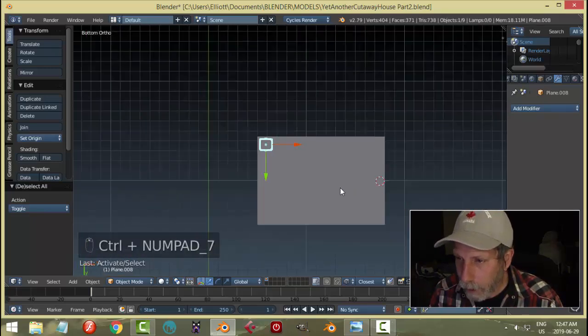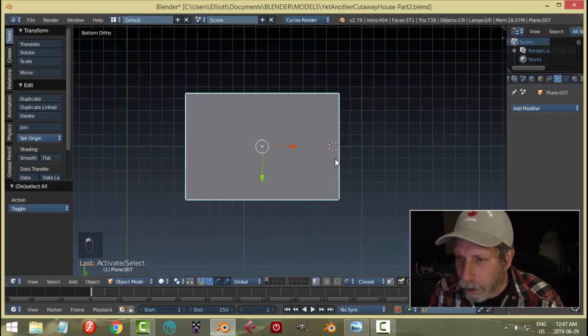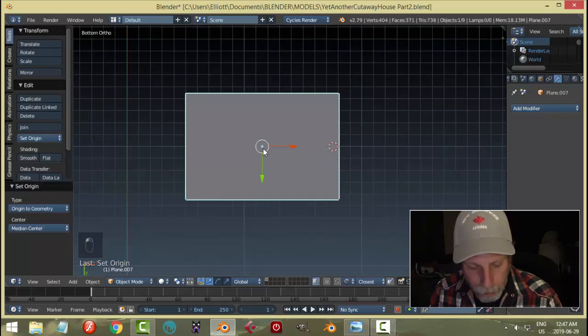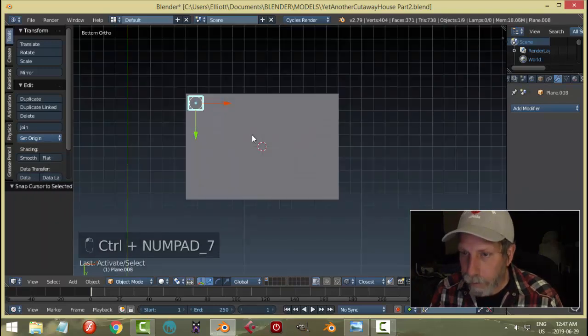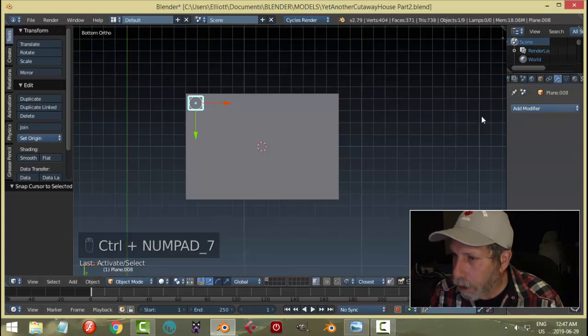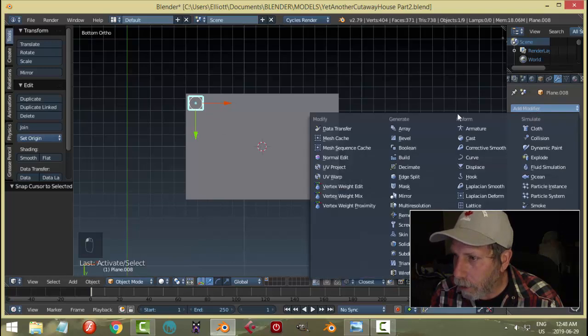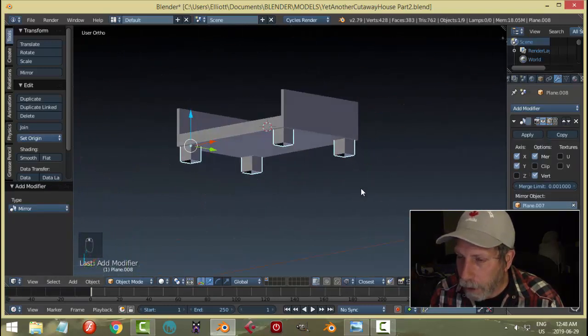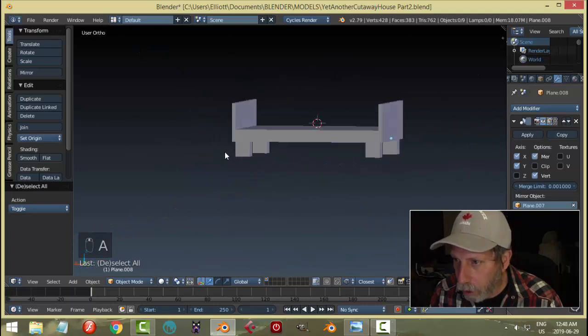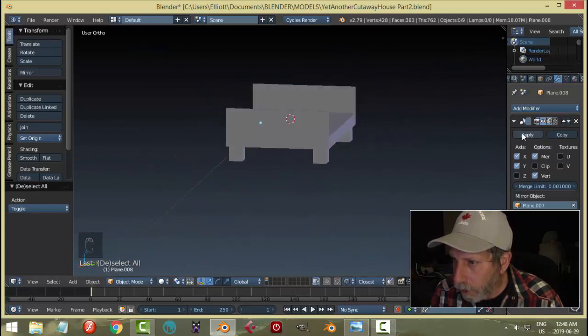Control 7. Okay, I'm going to select this bottom piece, or the basic bed, and I'm going to set the origin to geometry on that, and Shift S, cursor to selected. So I can take this and I can mirror it across. Okay, so with the 3D cursor there and this selected, I can go add mirror, and with the eyedropper select the bed, and I can put it there, and I can also mirror in the Y. And before I apply that, just look, say okay, that looks all right. I'm going to hit apply.